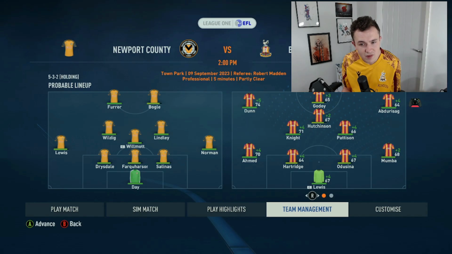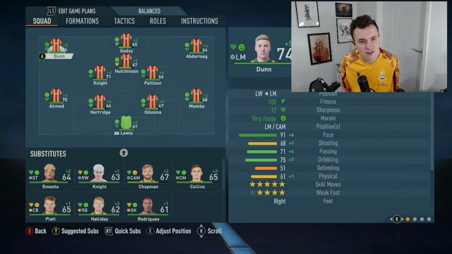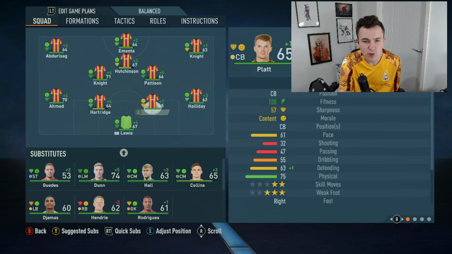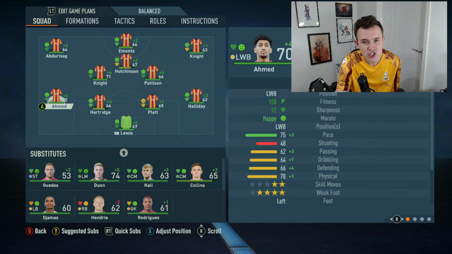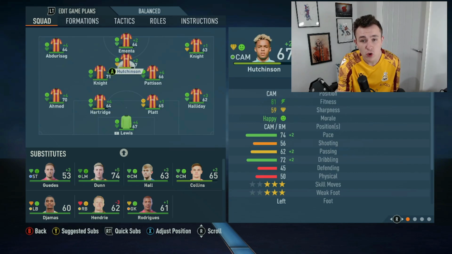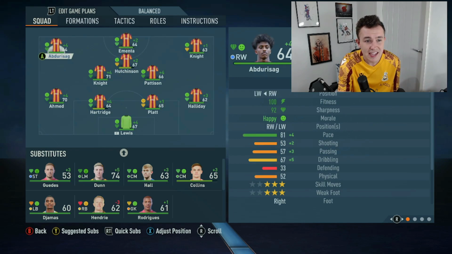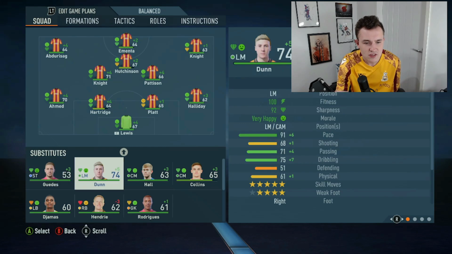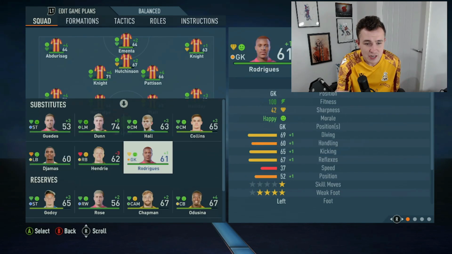We've got a few of our international players back. Let's get into it. Here we have it then. Here's how we line up for today's game away at Newport County. We've got Harry Lewis in goal. A back four, Brad Halliday, Matty Platt, Alex Hartridge and Homer Ahmed, with Jason Knight and Alex Patterson in the midfield. Hutchinson starts in the 10 with Knight and Yusuf on the wings. Amenta leads the line. On the bench then we've got Guedes, Dunn, Hall, Collins, De James, Hendry and Rodriguez.